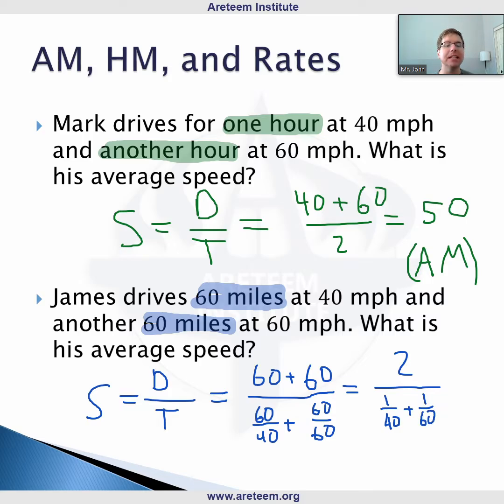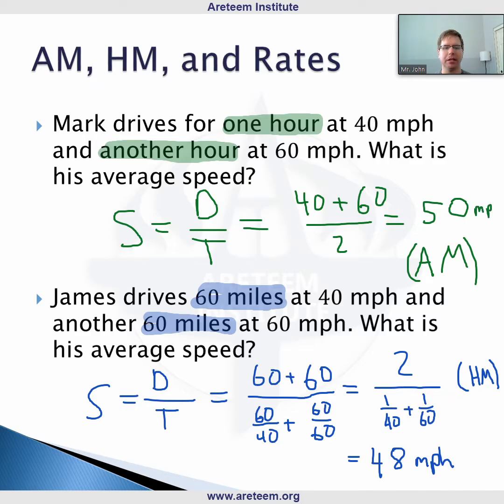Right, this isn't the easiest way to simplify this. If we were just coming up with the original answer, you could do 120 divided by 2.5 in this case, because you have 1.5 plus 1. So regardless of how you calculate this, you are going to get 48 miles per hour as his average speed here. But I just want to leave it unsimplified that way because it's clear in this regard that we have the harmonic mean in this case.